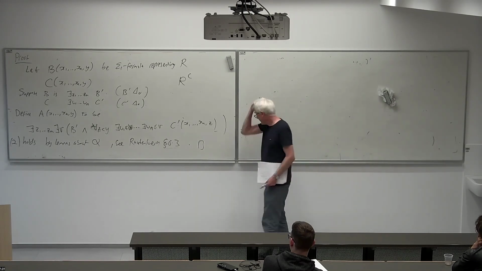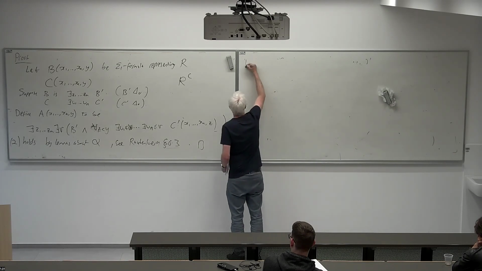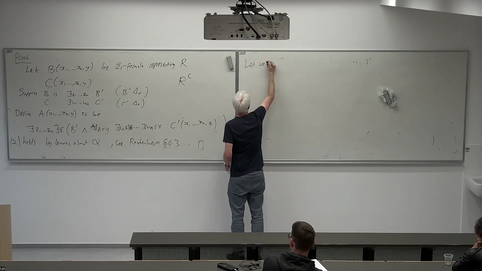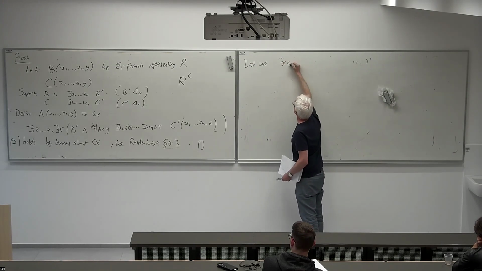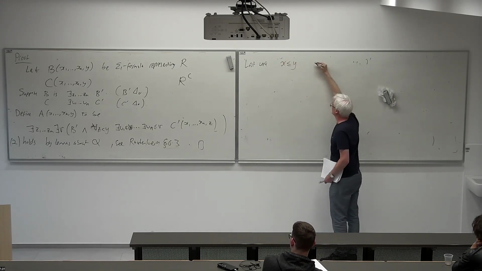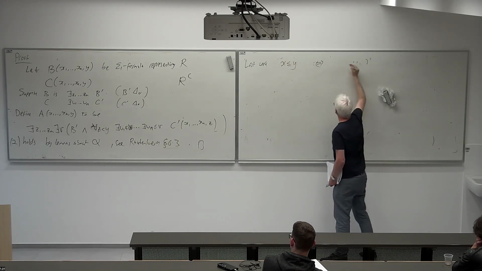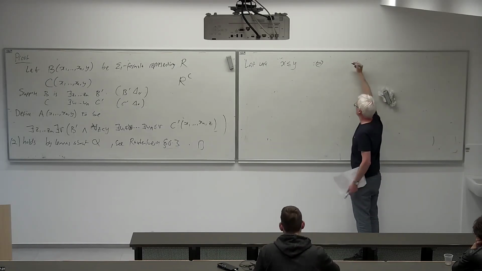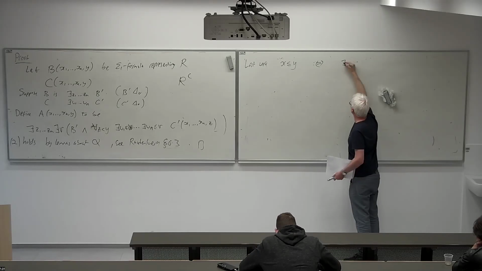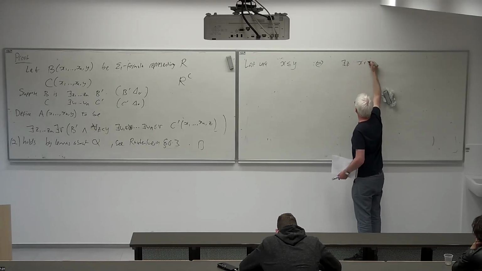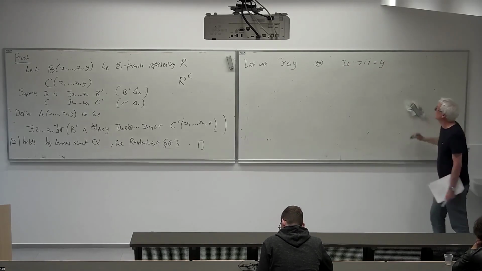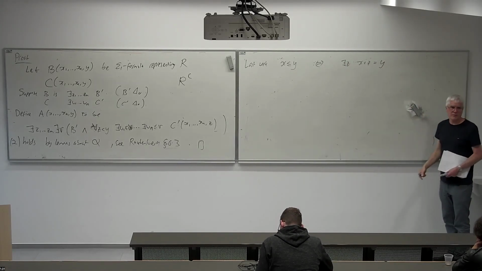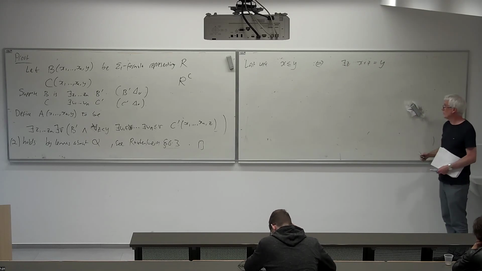But anyway, last week we defined in Q the less than relation using the same formula we've been using since the beginning of the course: there exists a z such that x plus z equals y. And we proved all the results last week using this definition of the order relation.